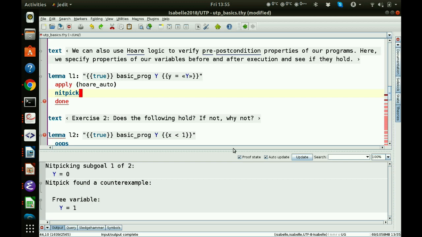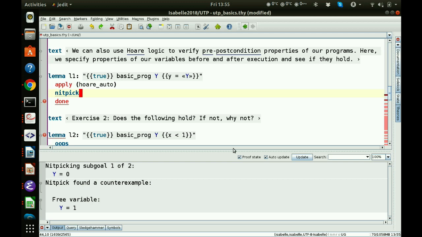So this means in Isabelle, you've kind of got this duality of tools, right? On the one hand, we can do automated proof, but on the other hand, we can also attempt to falsify things. So we can say, well, is this falsifiable? And obviously, if it is, then you know that you can't possibly have a proof.